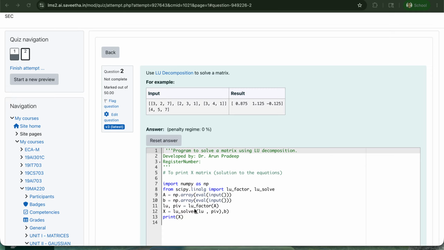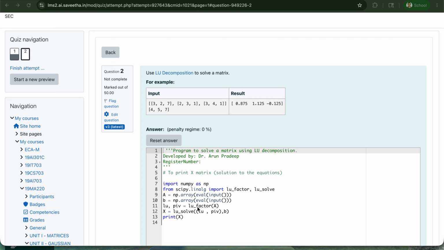This will give you a value known as lu in return, and also a pivot element as the second value. After you get these two values, you need to enter this lu as well as the pivot into the arguments of the function lu_solve, along with the constant part. These are the values previously got from lu_factor, and you send them as arguments to the next function, lu_solve. Finally you send one more value, which is b, and you'll get the solution of this equation.